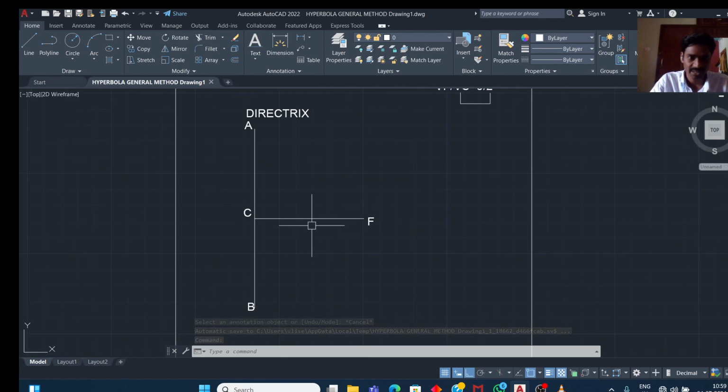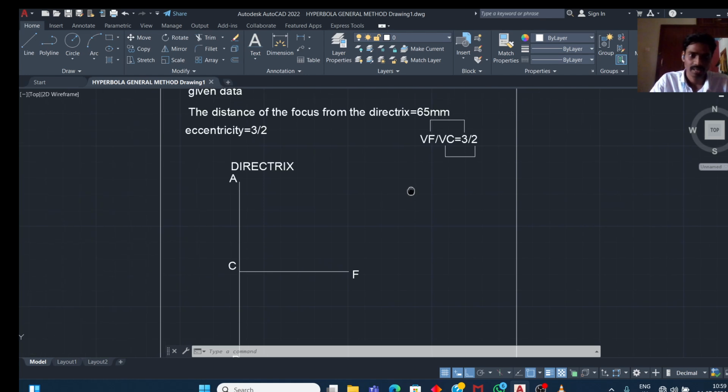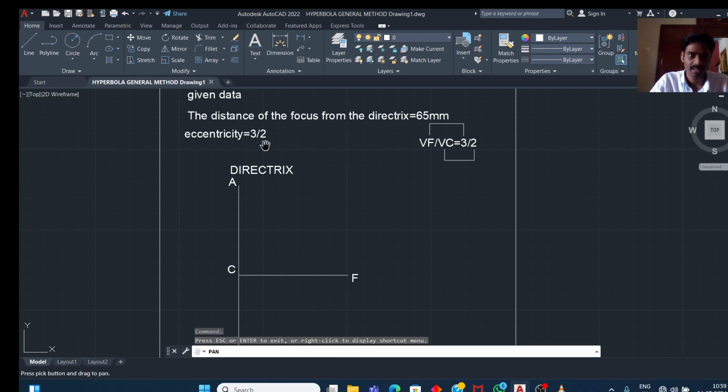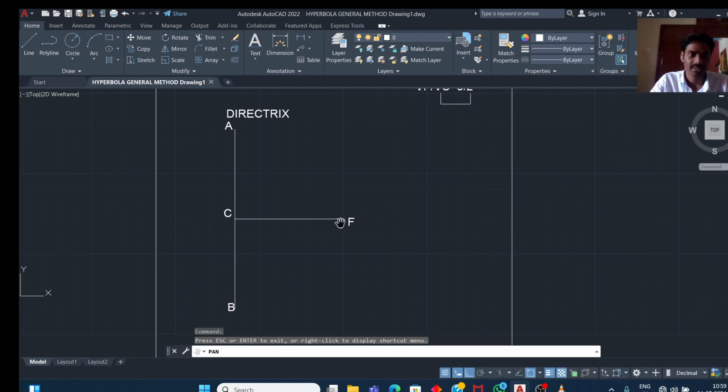Okay. So now we need to divide this line into 5 equal parts. Why? Because the eccentricity value is given as 3 by 2. So 3 plus 2, total we have 5. For that, we need to divide this line into 5 equal parts.